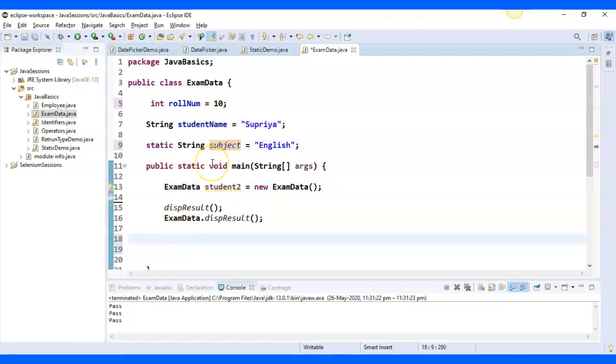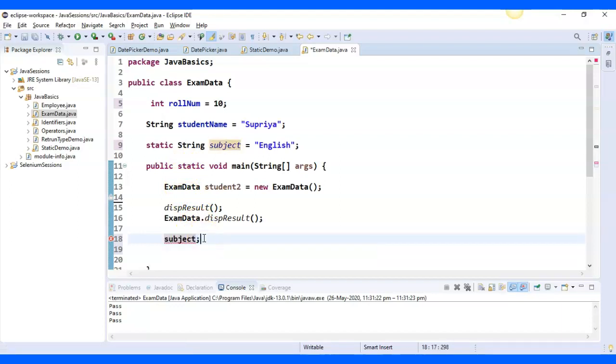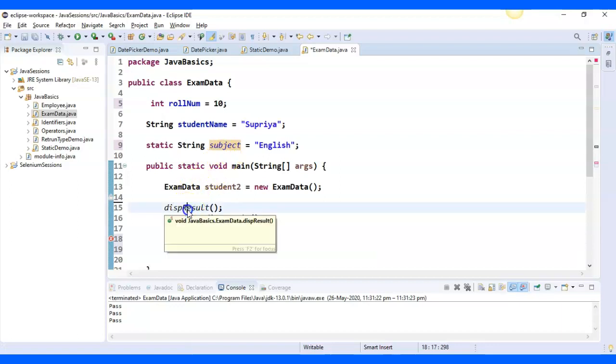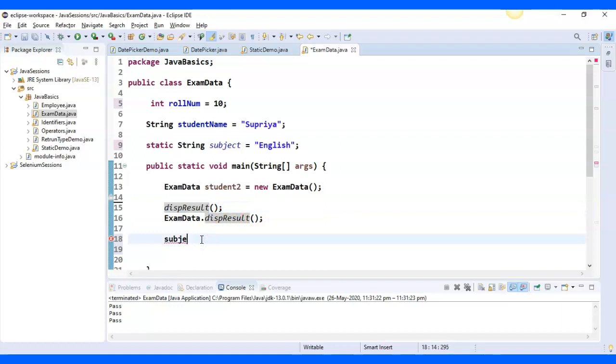Now this variable you can't just write like this. Only the method you can directly write like this. However, if you want to print that inside the console, you'll have to write system.out.println, and then you can just write the student variable here.